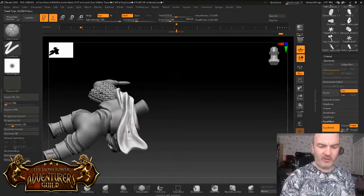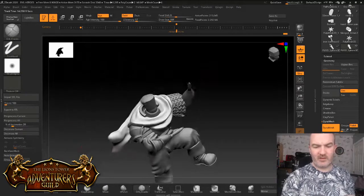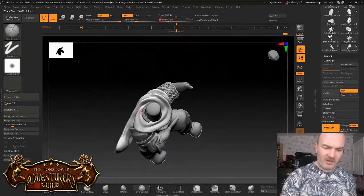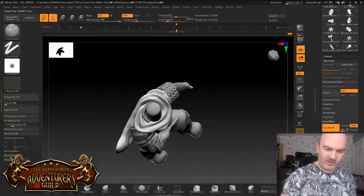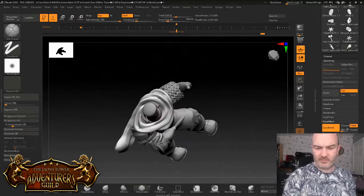So you're not always just taking it as it is. Okay, so here I'm just going to go and reprofile the scarf. Take it down to the armour.